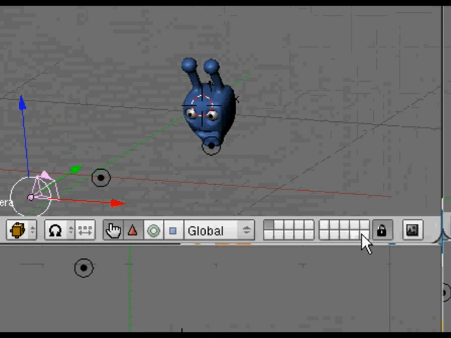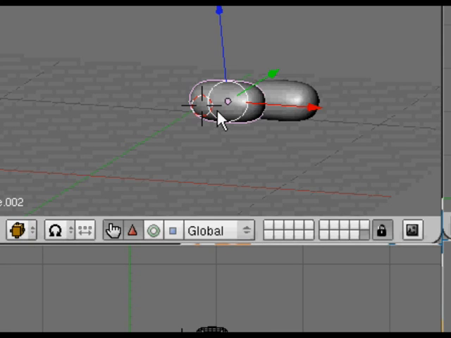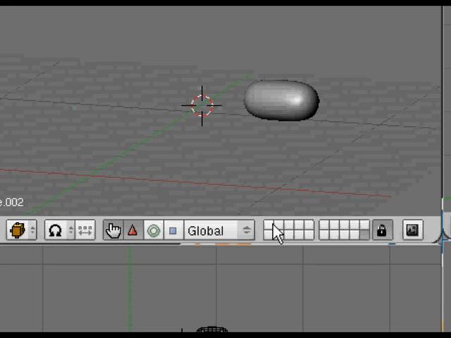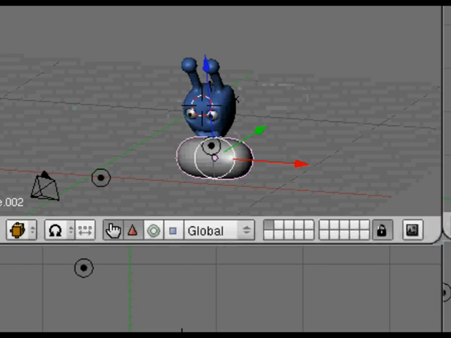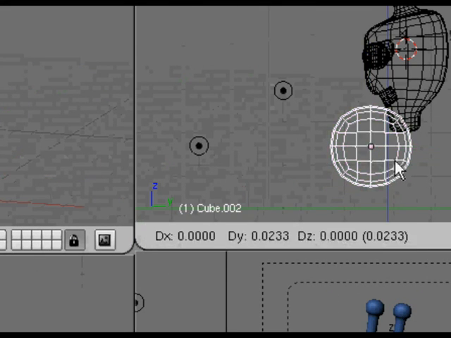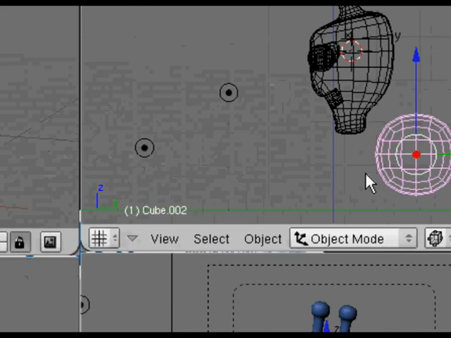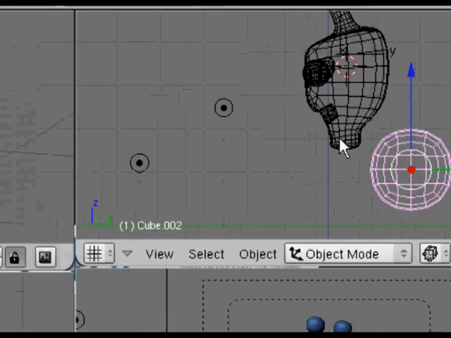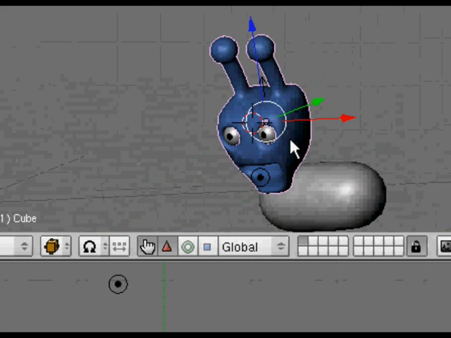So if we go to the last layer, click on the last layer button, where we left the mirrored object that we started with, Shift D to duplicate it, then press the M key again, the M key to move it to the first layer where our caterpillar's head is. Just use the translate widget to drag it into position roughly, somewhere low and to the rear of where the caterpillar's head is, because what we're going to do is use mirror modeling again to begin building this caterpillar in, as I say, different sections.